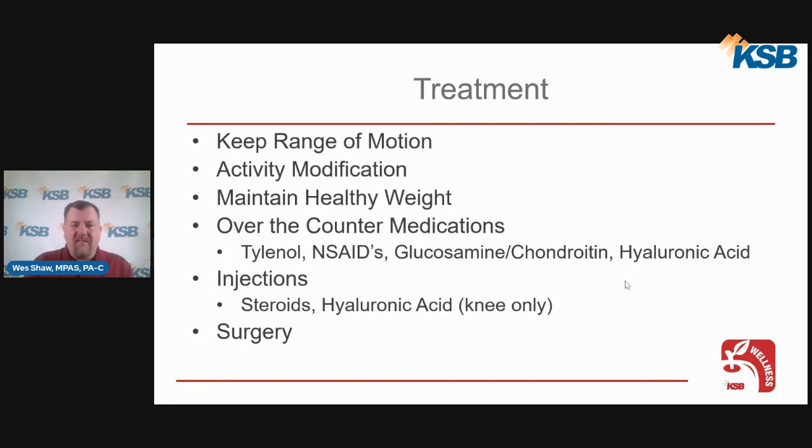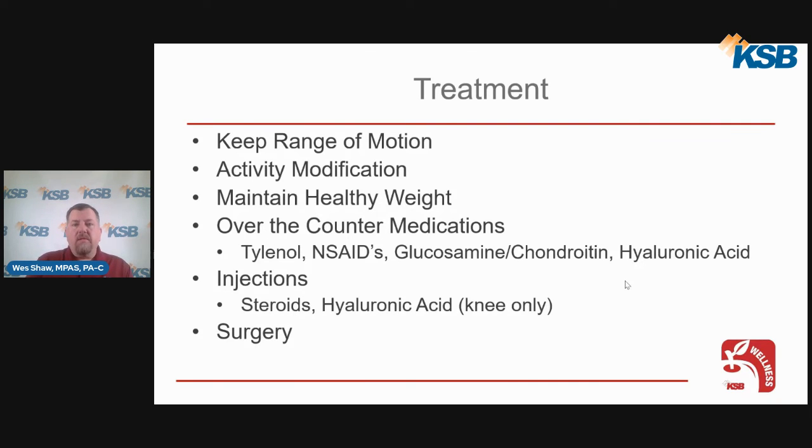If you don't have a lot of arthritis, like bone-on-bone articulation, then hyaluronic acid, in my experience, hasn't done a lot to help with that knee pain. But there are a small subset of folks that it works well for. A lot of times that's one of those last-ditch efforts that we'll try for patients before moving on to surgical intervention.